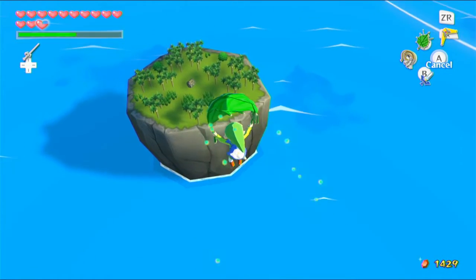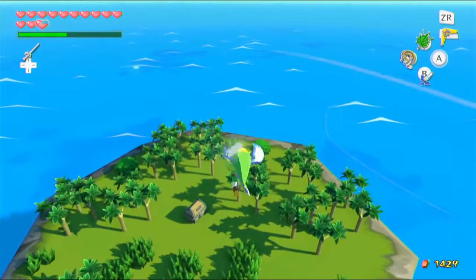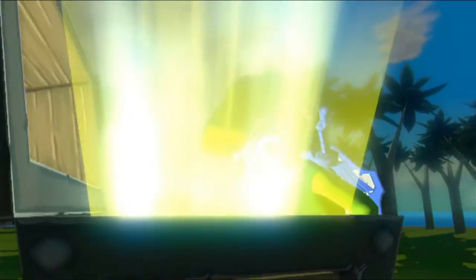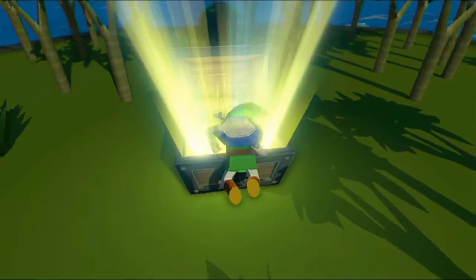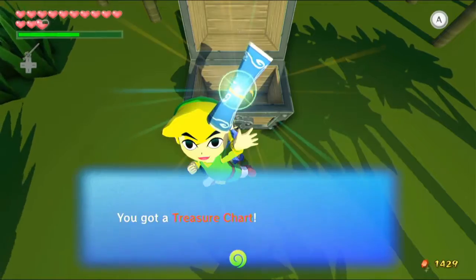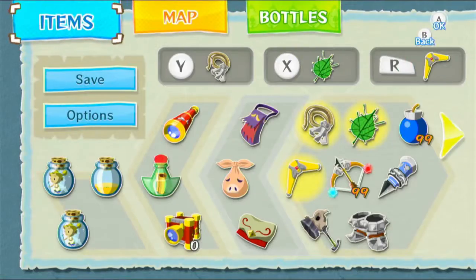Just a random treasure chest on its own down here. No damage, apparently. That's okay. Let's see what this is. It's probably not anything important. It's probably just rupees. Nope, it's a treasure chart. Wow. I'm actually kind of surprised by that. Let's see what that's for.